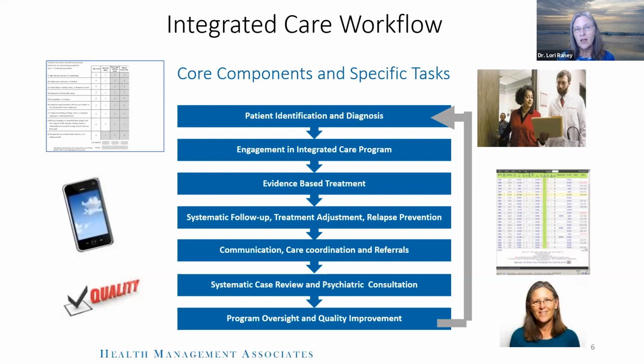This is one of the second really important pieces, and we're going to talk a little bit more about this in a minute: how do you engage the person? How do you talk to the person about behavioral health in a primary care setting? They didn't come in for that. They came in for a diabetes check. Now you want to talk about depression. I'm not crazy. What do you mean, doc? And this is stigma, and pushback can certainly happen.